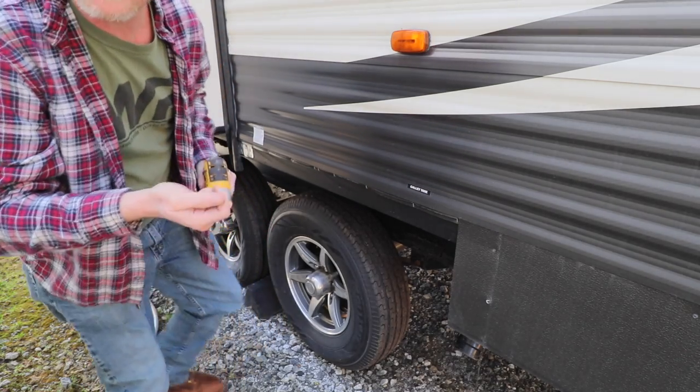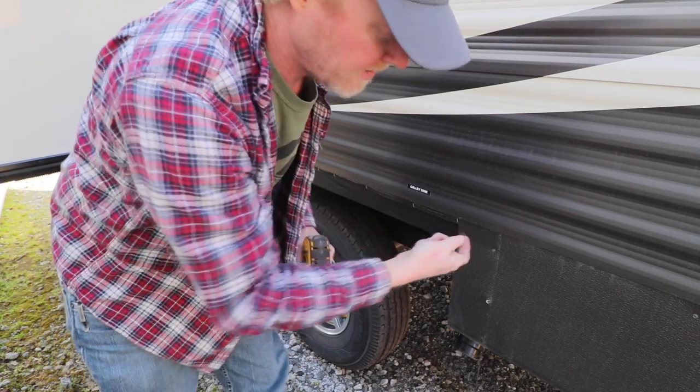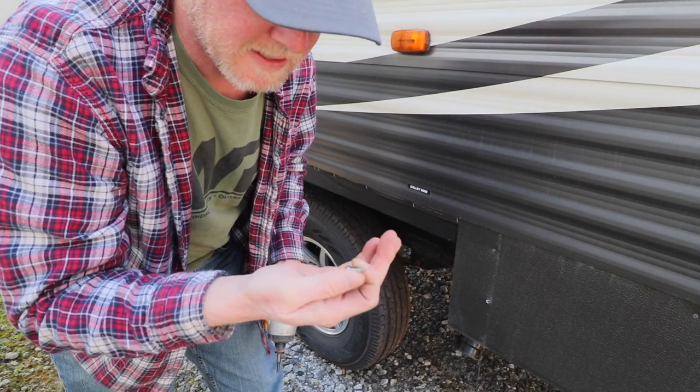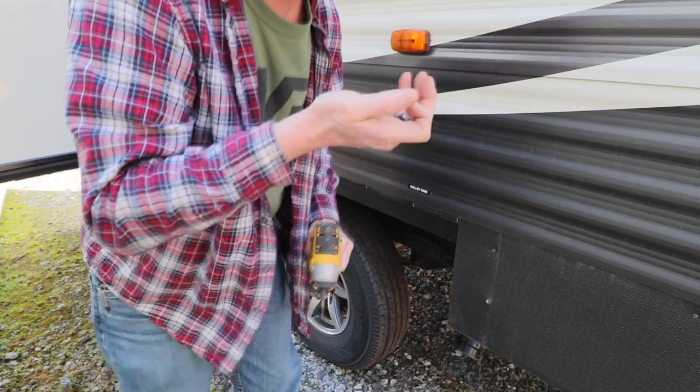Okay, so there's a couple of different screw types. If you noticed, on the metal tab side they have self-threaders. Back here, they have just standard machine screws. Just be mindful of that when you pull them out, as to which type of screw they are.